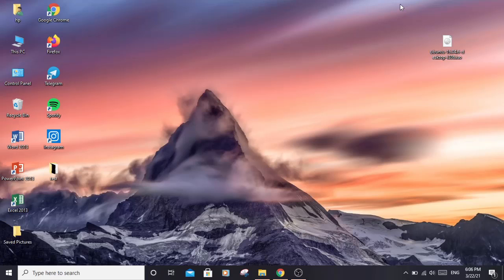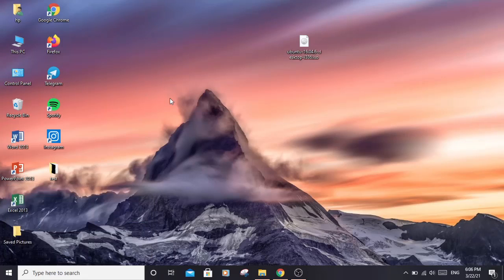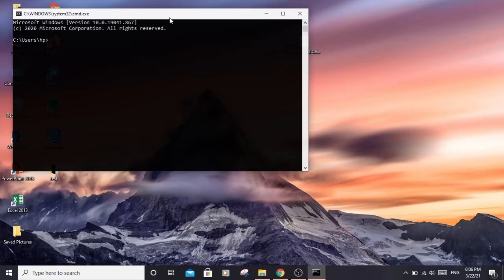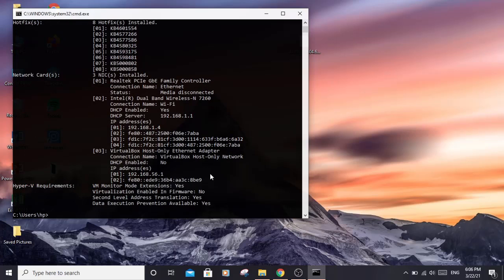Unfortunately, I cannot show you that. My computer doesn't support virtualization, so it's not going to work. If you want to see if your computer supports virtualization, just open the command line and type in systeminfo. As you can see here, it says virtualization enabled in firmware.